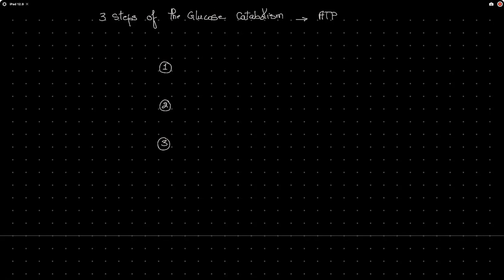What do you think? When I break down the glucose to get energy in the presence of oxygen. Exactly, Nina. So the first step was the glycolysis. I break down the glucose, I split it into 2 pyruvate, get pyruvic acids. And this pyruvate is going to be passing through a cascade of chemical reactions that we've called the Krebs cycle.